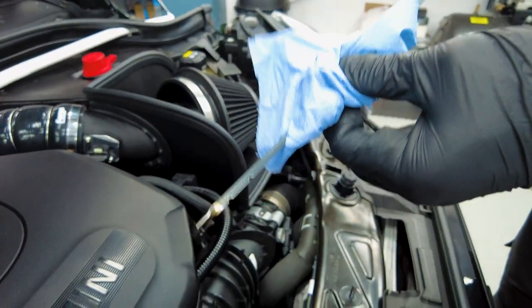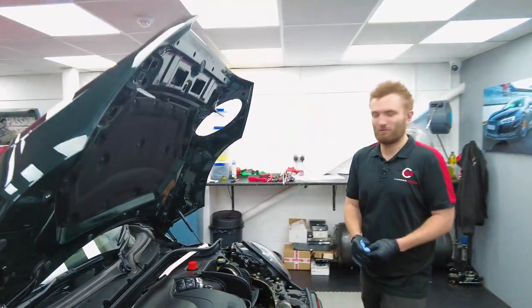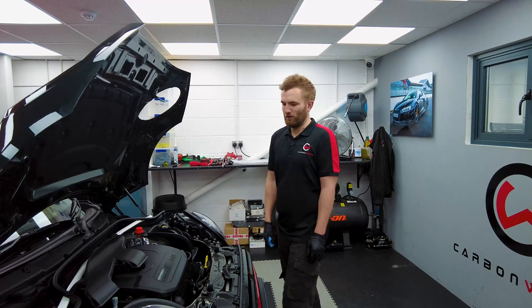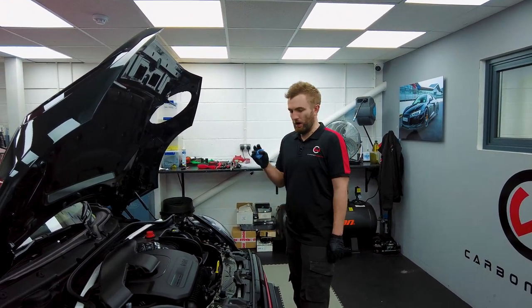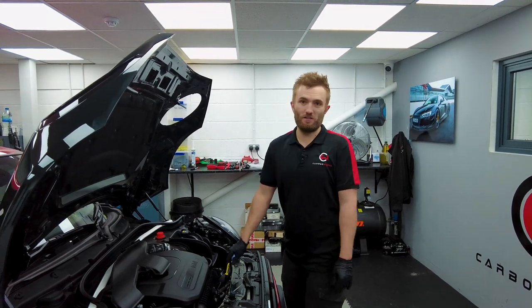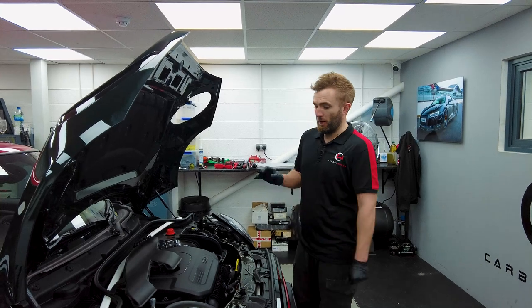It's quite difficult to read, but I have tested it against the digital dipstick and it all matches up, which is great. So when we're out on track, just so we can keep an eye on things, I'll be able to do that nice and quickly. As said, it's a lot of work. This is a Mini Challenge part, so thank you to the guys at Mini Challenge for supplying that.